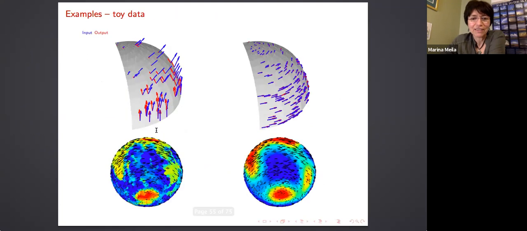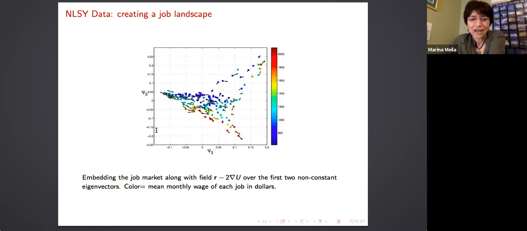Before this, I have this embedding of graphs. And that shows what to do if you have things that are a graph that's asymmetric. So in the job market, people enter the market and maybe they exit it, but distances between jobs are not symmetric because it's one way to go from waiter to teacher and the other way to go from teacher to waiter. It doesn't happen so much. And so you can't model them as just points in space.